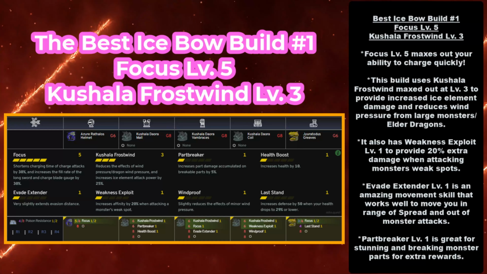And this build uses Kushala Frostwind maxed out at level 3 to provide increased ice element damage and reduces wind pressure from large monsters and elder dragons. It also has Weakness Exploit level 1 to provide 20% extra damage when attacking monsters' weak spots. With Evade Extender level 1, as it's an amazing movement skill that works well to move you in range of spread and out of monster attacks. And finally, you have Part Breaker level 1, which is great for stunning and breaking monster parts for extra rewards.